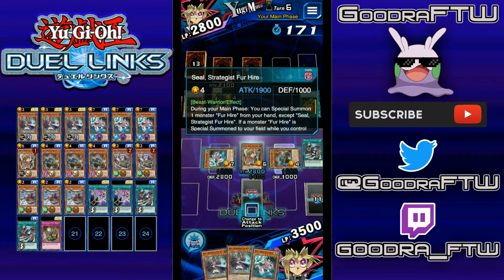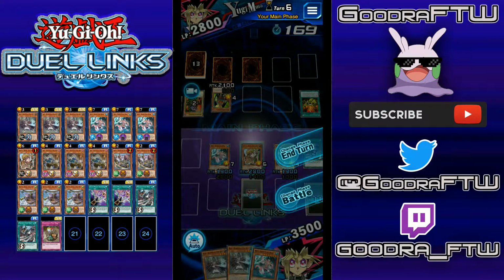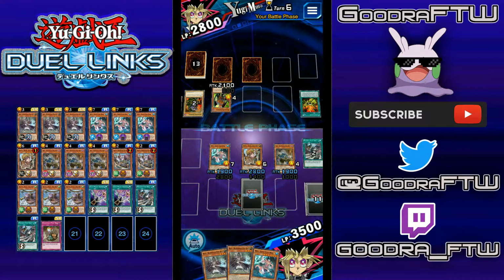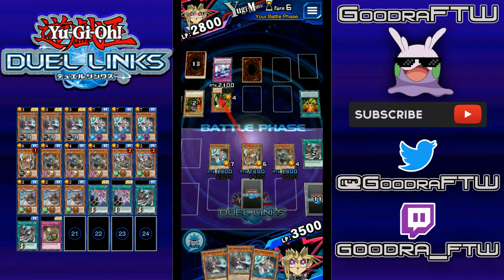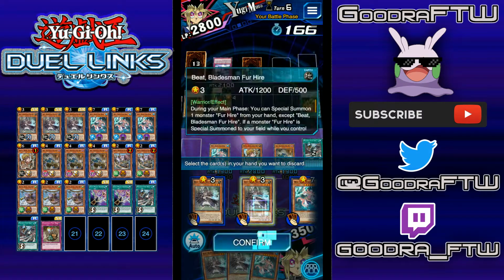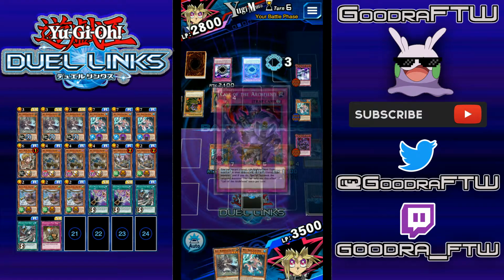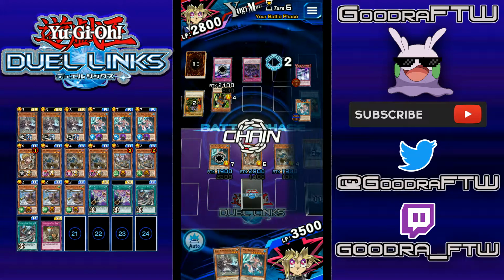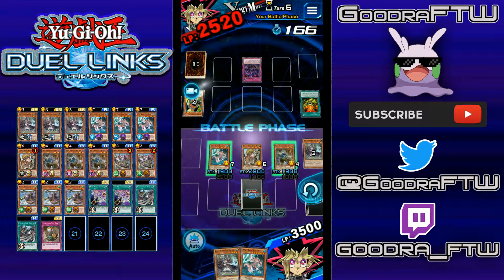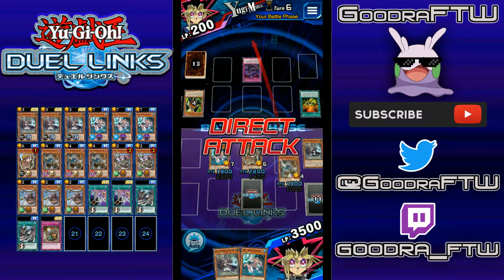Alright, I'm going to go all in because, honestly, we have game here, unless he's got something crazy up his sleeve, a mirror wall. I'm gonna have to negate it. So, Call of the Archfiend. And like I said, we have game.